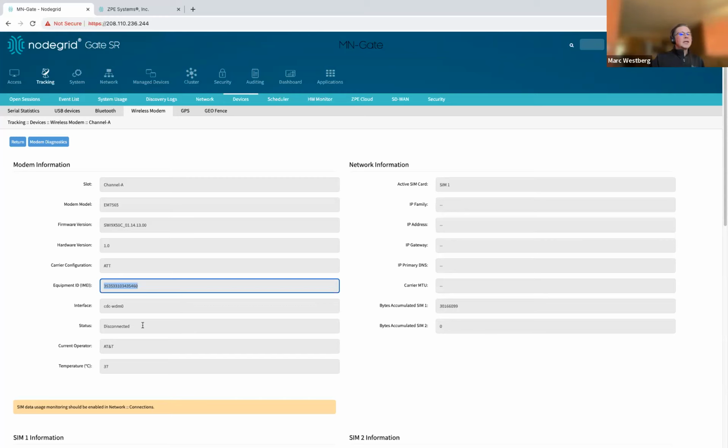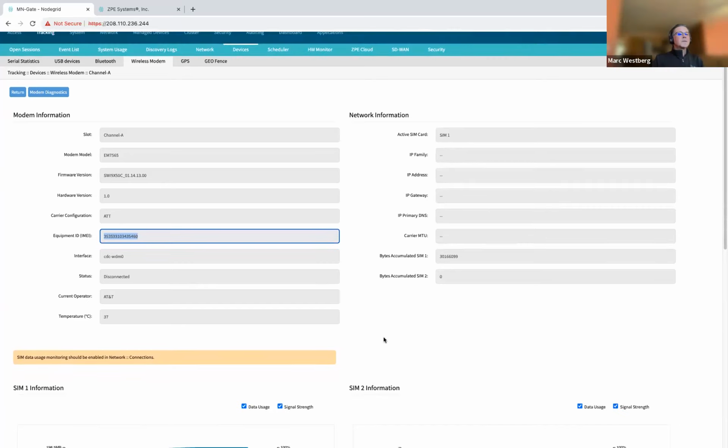We can see that it's disconnected. The reason being is NodeGrid service devices come without a cellular interface designated on the network connections, and we'll get into configuring one of those. We can see the temperature of the actual modem card. Network information, as we were talking about, this is not connected as of yet, so we don't have any network information.